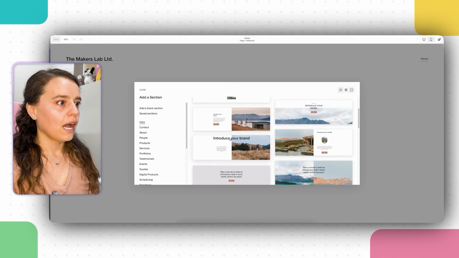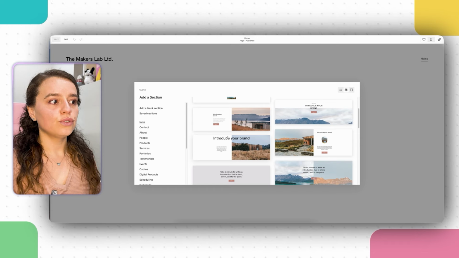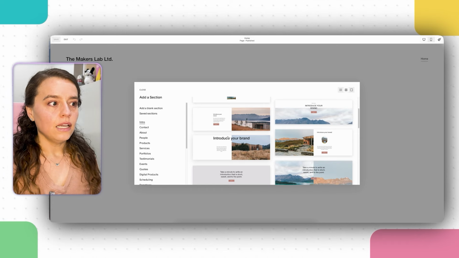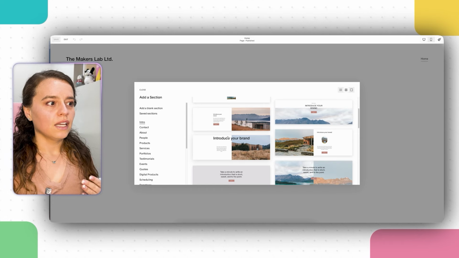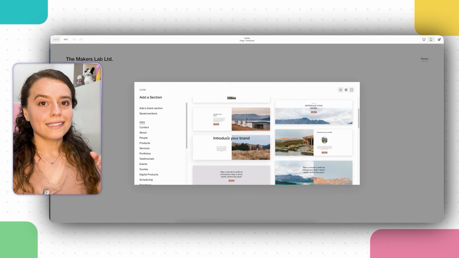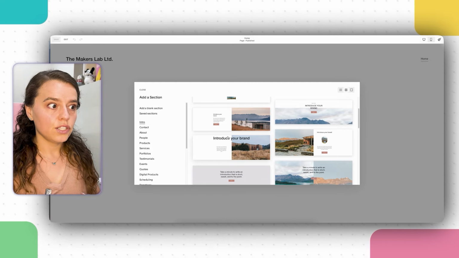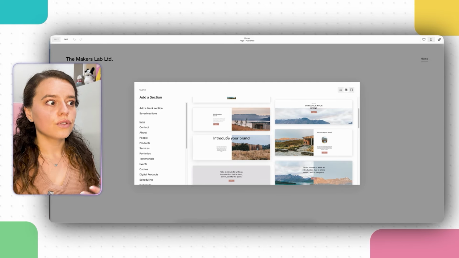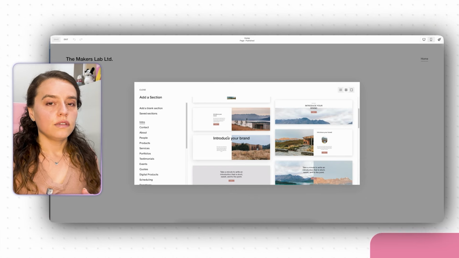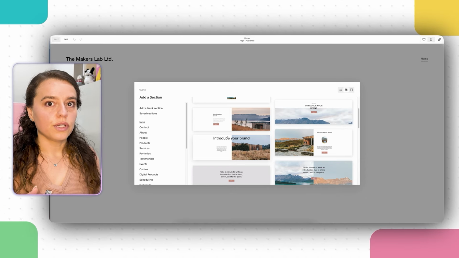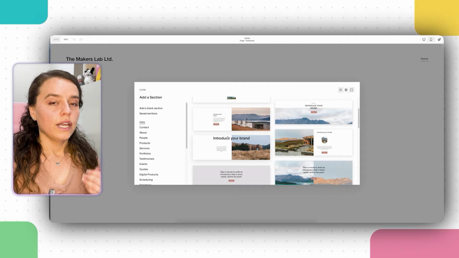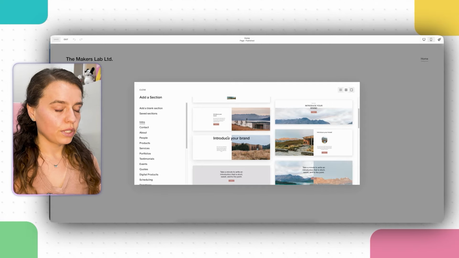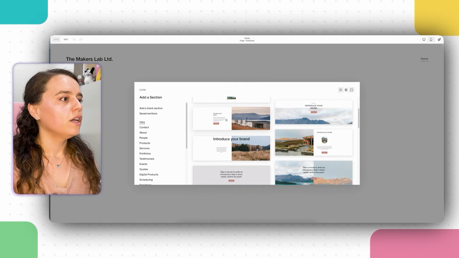This one's cleaner. You typically don't want to do image with text for accessibility purposes, just because sometimes the screen readers can't detect the text on top of that image, and then it won't read it out to your users. So you want to avoid that and just give the image its SEO description and its image description, and it could read that and then text separately. So you don't want to layer them this way. So let's go with this one.